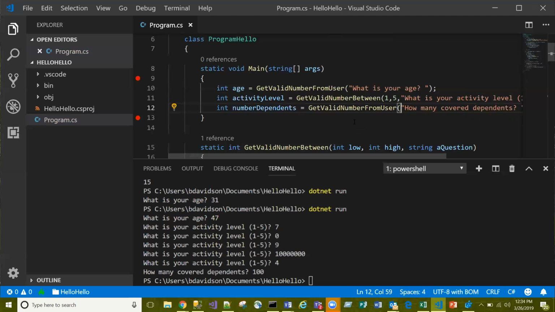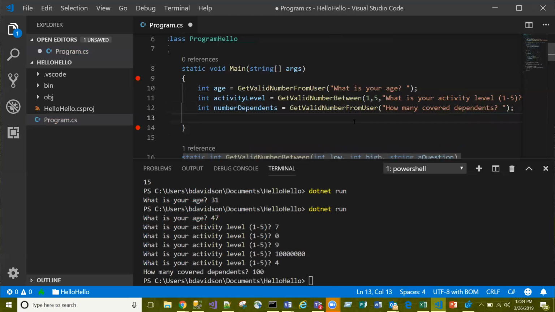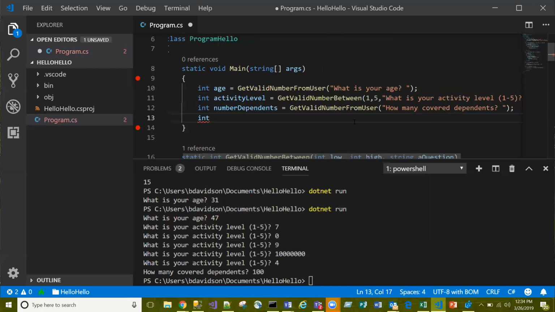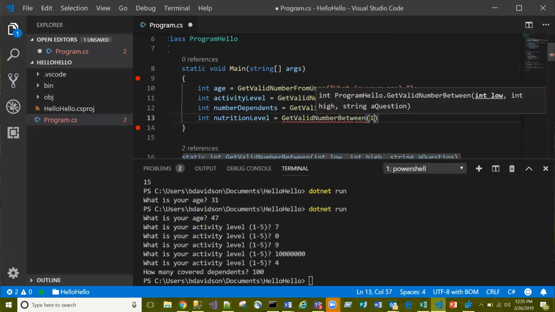Or we can do enter after the line you're on right now. So line 13, you set enter nutrition level equals, and then get valid number between 1 and 5, and then ask the question, what is your nutrition level?